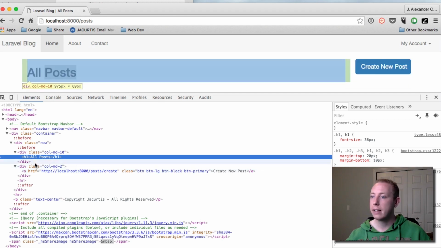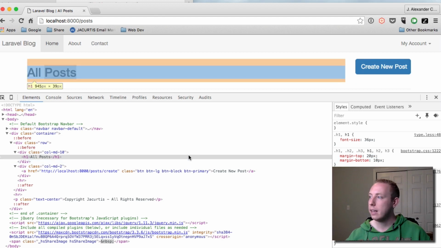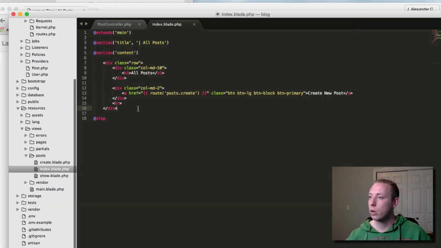So we just need to add, it looks like here you can see there's 20 pixels of margin. So if we added, say, there's a little bit extra space here, like maybe 18 pixels of margin, it would line up perfectly. Let's go ahead and just do that real fast. So what we haven't done yet, ironically, is we actually haven't created an external style sheet to start styling our custom styles in. Let's go ahead and create that right now.